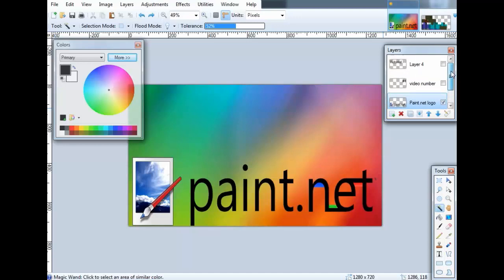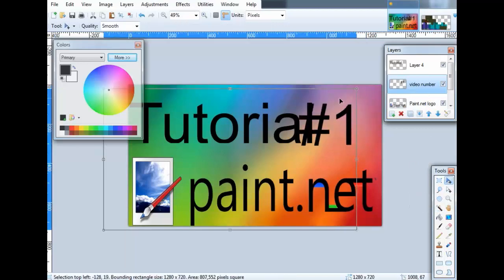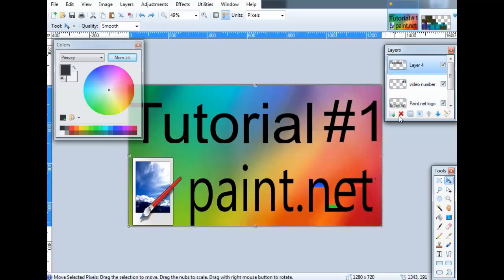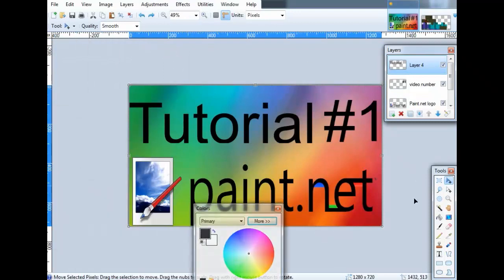The next thing that I did was I made a tutorial. The reason why I made this on top of this one is because it just helps in case I have the number 1 layer like this, it's actually underneath the tutorial, and when there were different colors it really popped out and showed. But I then made the tutorial words. I used the text tool, and I used Arial, and I think I went up to 84. No, I didn't.